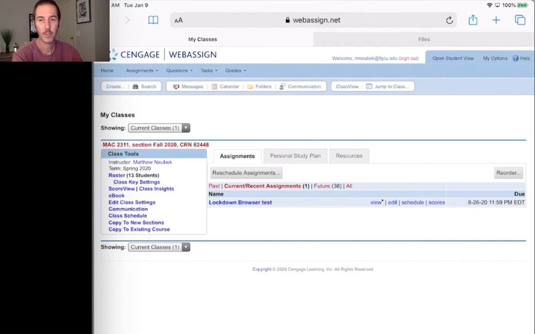open this test, which has one question in it. There is a math question in this particular test, and I want you to answer that question correctly, please. Other than that, what will happen starting on Tuesday is another couple of homework assignments are going to pop up here below where it says Lockdown Browser Test, and you'll be able to click into those. You don't need the lockdown browser for those. But I want to get that out of the way, making sure that the lockdown browser is working for you and that you're able to complete that test.